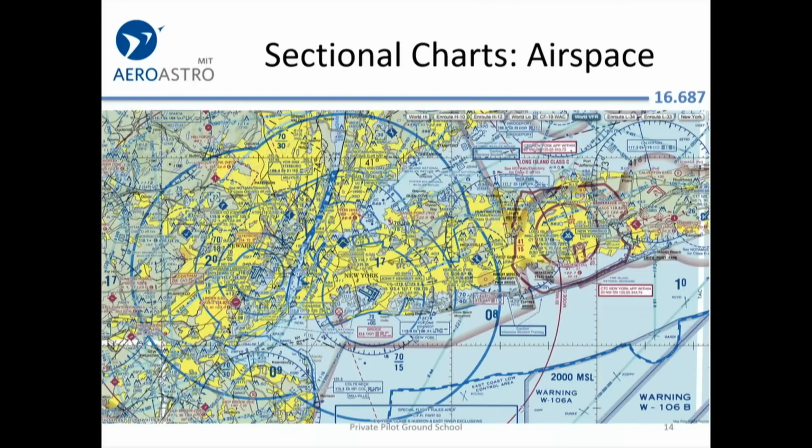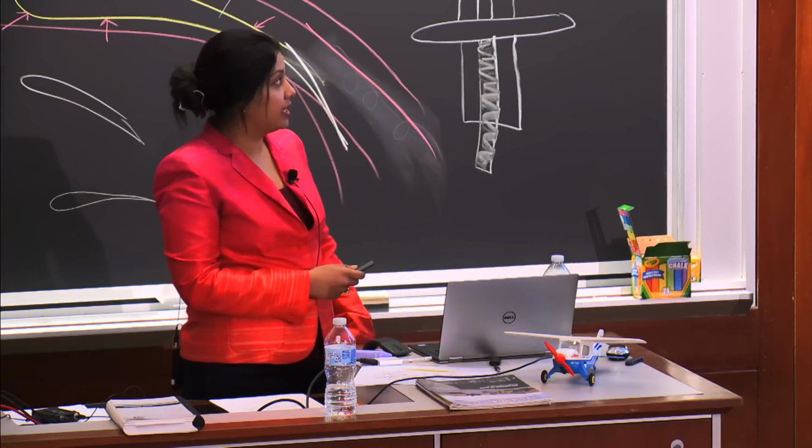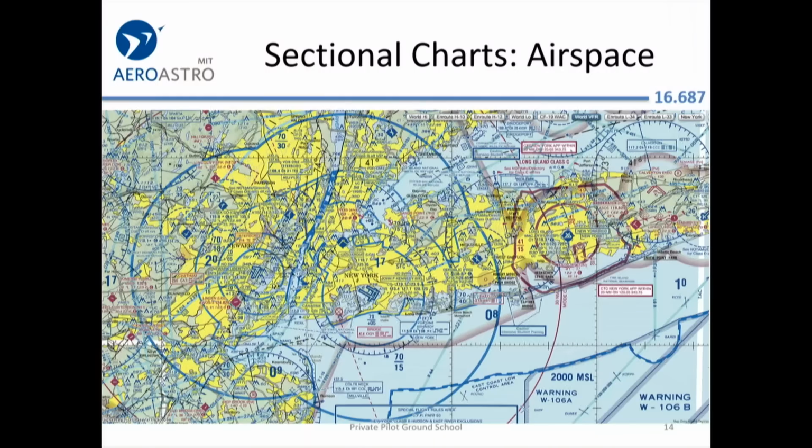So the short answer is the different colors of blue and purple represent different types of airspace, as well as different classes of airspace, and can represent whether you're close to certain types of airports. So the way to think about airspace, although now there's a lot going on in this map, I agree with you, but there are a bunch of circles going on. Well, one thing to keep in mind is that each circle is actually operating at a particular elevation.